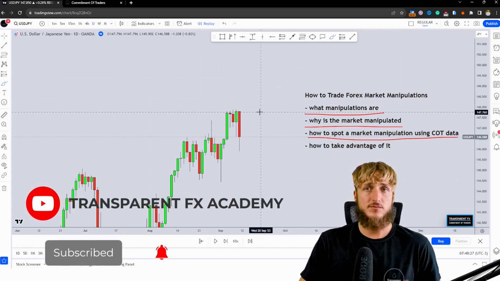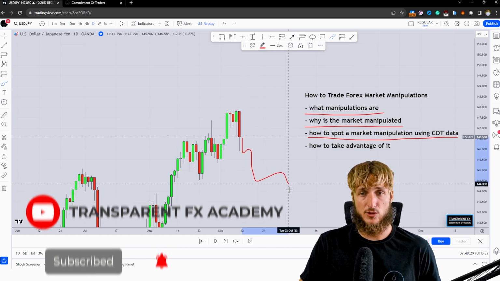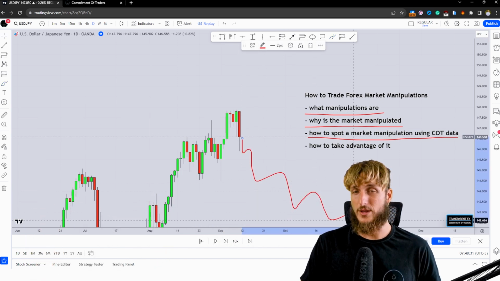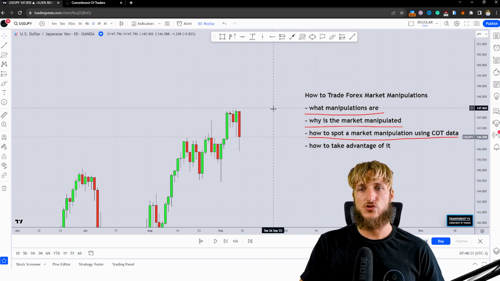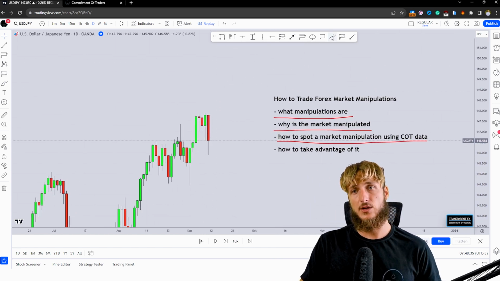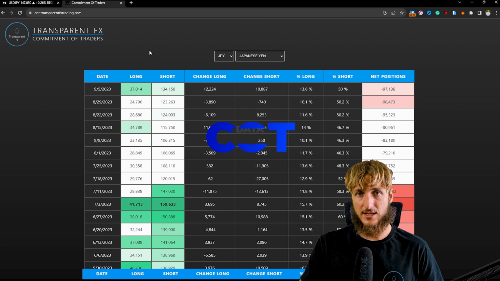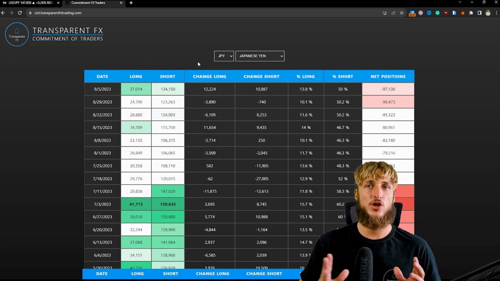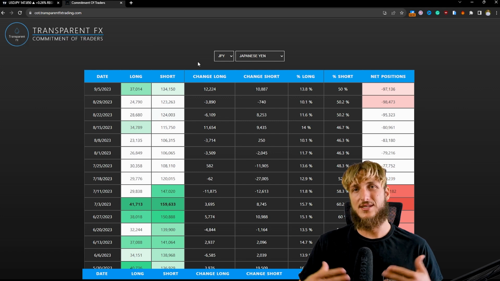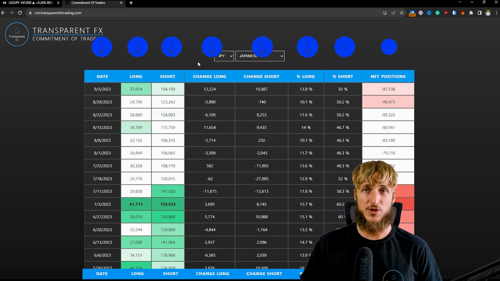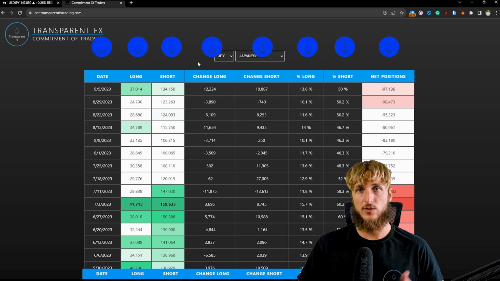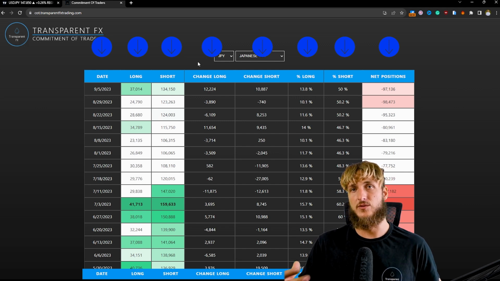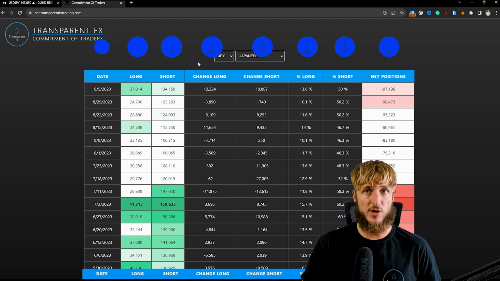And instead of this being just the end of an uptrend and the shift to a downtrend, well, an easy trick that you can use is to integrate the COT data into your analysis. Now, the commitment of traders, this is what institutions and essentially the non-commercials, so the biggest speculators in the market, are doing. So institutions that are in the market to speculate and to make profit, not because they have some other business interests in these markets.